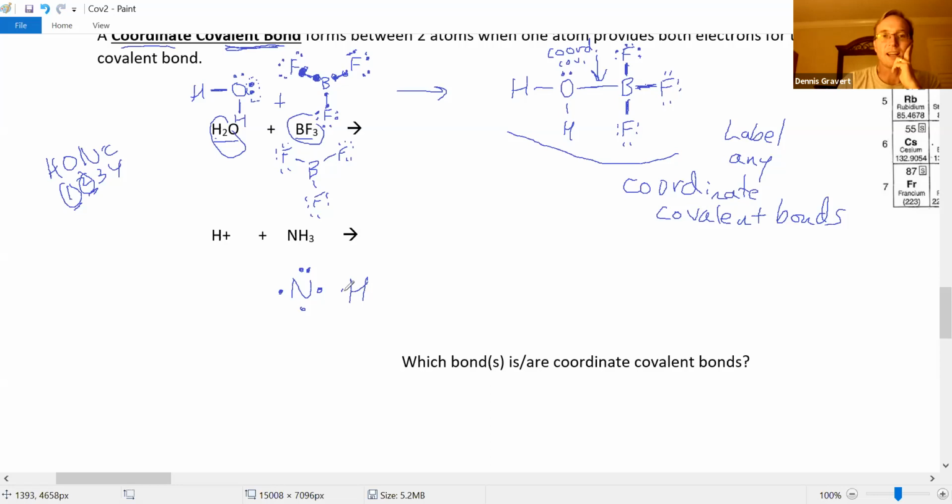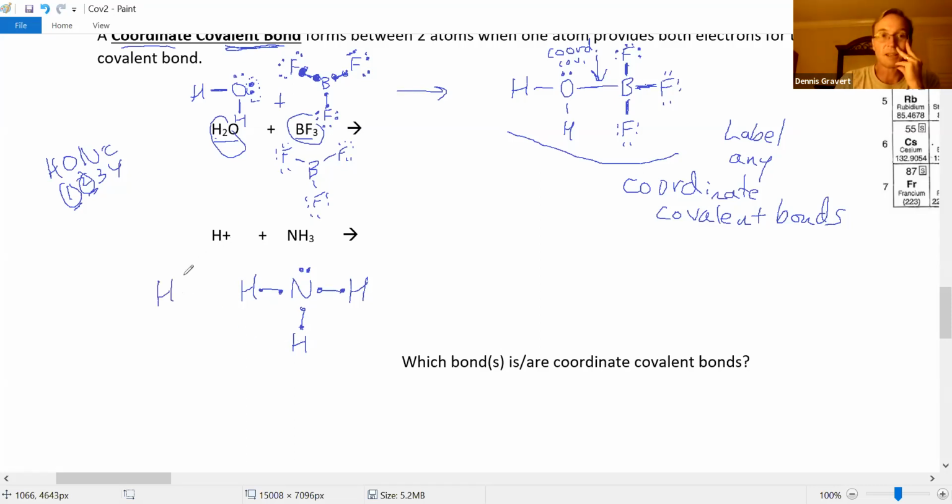Hydrogen, you get 1 dot. I'll put it facing nitrogen. There's 3 H's, so the second H I'll put down here and put its 1 dot facing nitrogen. Third hydrogen's over here with the dot facing, and now I just connect them. These are not coordinate covalent bonds, right? Because each atom's supplying 1 electron.